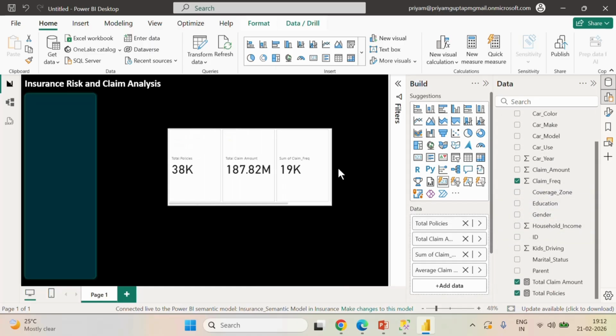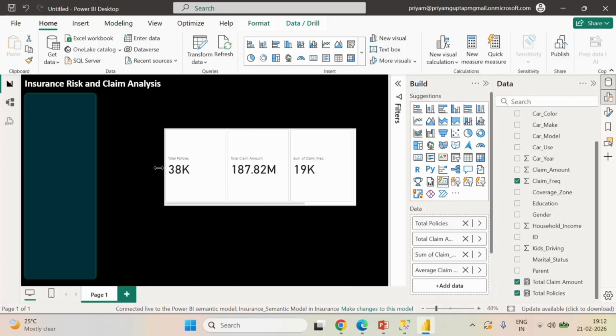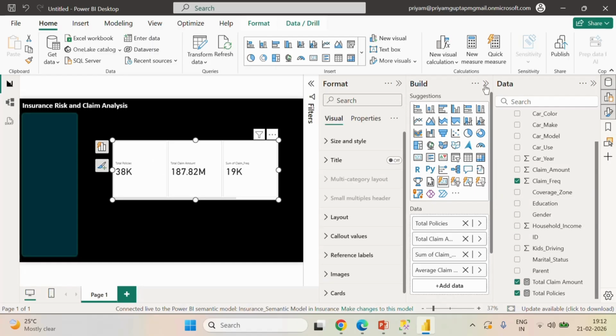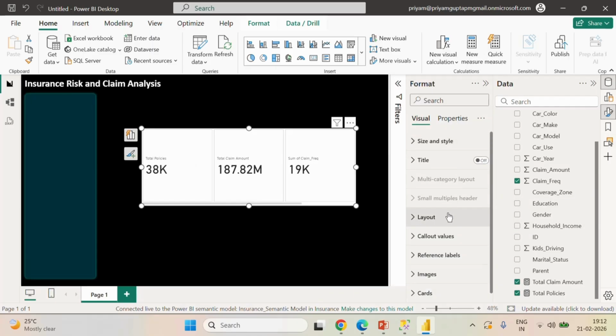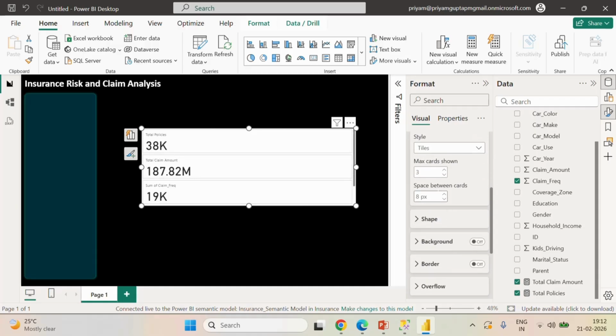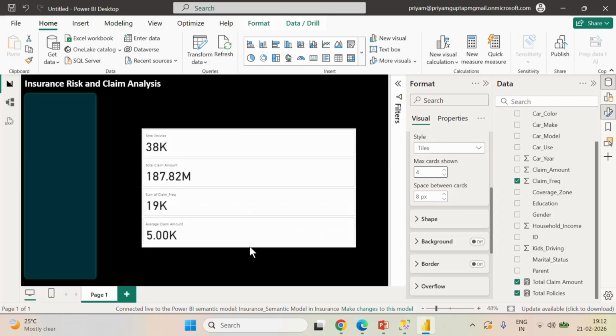Okay, these four we have all put. Now let me expand it. We have to do some modifications to our card, some formatting changes. Let me go and do some formatting. For the layout, we are going to take it as vertical, and maximum cards shown we can take as 4.